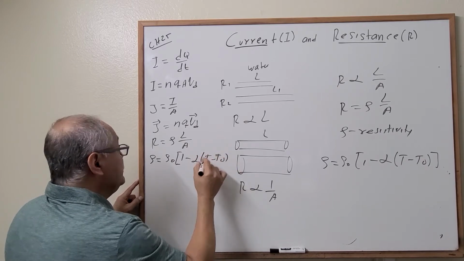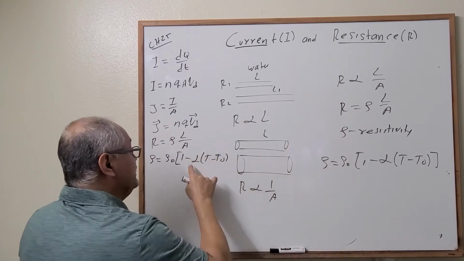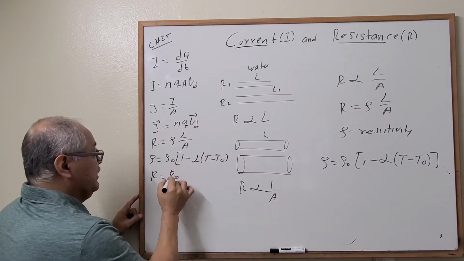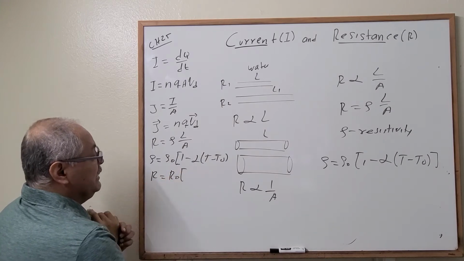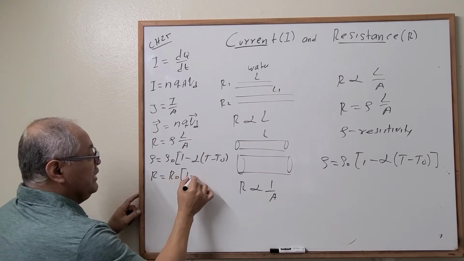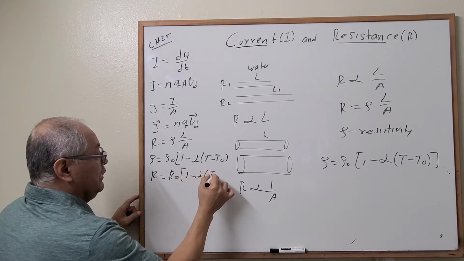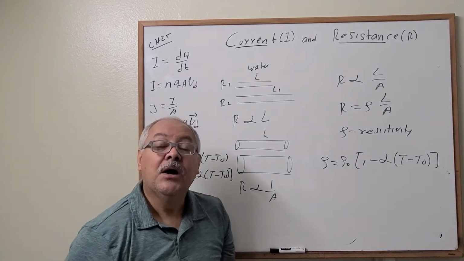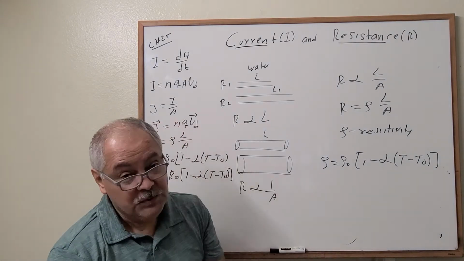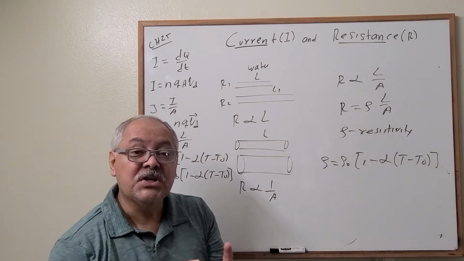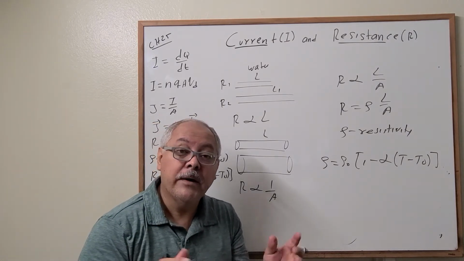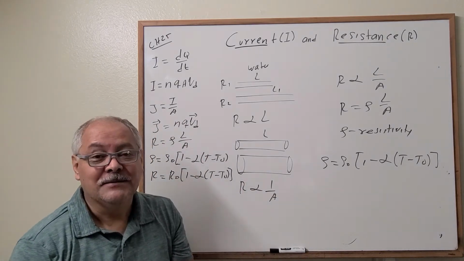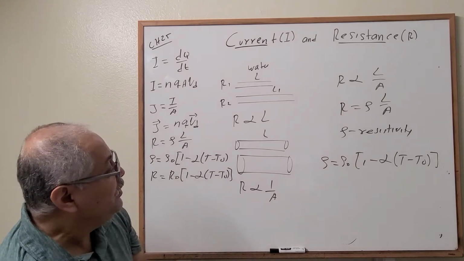The same thing happens to the resistance because they are proportional. At the beginning we have the initial resistance, and the final resistance is equal to the initial times this quantity. That again gives us the relationship that the resistance depends on temperature too. This is from experiment. If we increase the temperature of the conductor, the wire, the resistance increases too. The resistance increases, the current decreases. Okay, perfect.